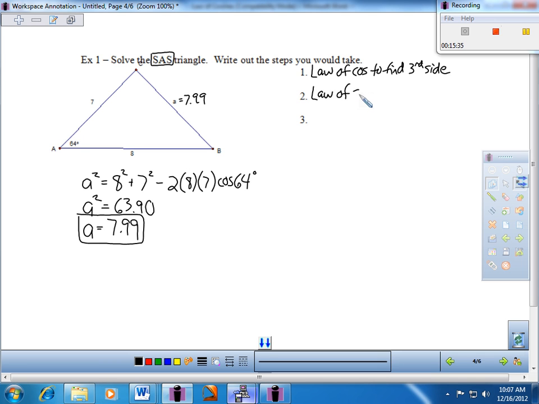Now here's where we're going to have to be careful. Because if you really look at this in detail, I'm in a precarious spot here. If you see, everybody, I have a little SSA situation going on with the remaining piece. I have two angles to get. And unfortunately, with my two sides, really I know it's three sides, but no matter how we formulate it when we do law of sines, I'm going to have to do something that's going to be SSA in nature. And if it is, then I have to start doing all that interpreting from yesterday. And I don't want to do that. So there's a way around it.